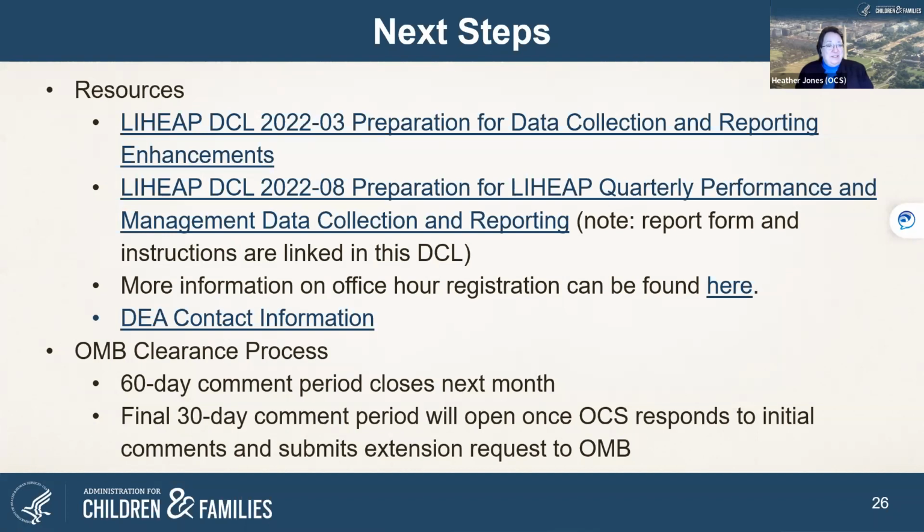If you do have questions, as we indicated at the start of this webinar, this is the start of our series of training and technical assistance opportunities. Our next steps include, as Katie indicated earlier, conducting office hours. We've also included on this slide resources you can access on the OCS website, including the Dear Colleague letters that were issued in January and February concerning the LIHEAP quarterly reporting. We also included our DEA contact information link, so you have the contact information about your program specialist as well as any of the Division of Energy Assistance staff.